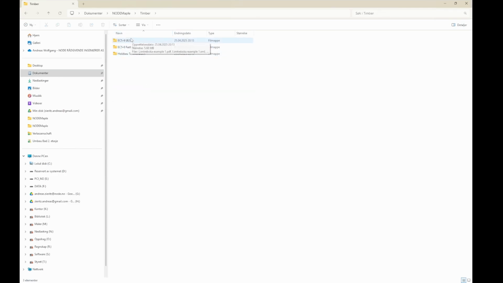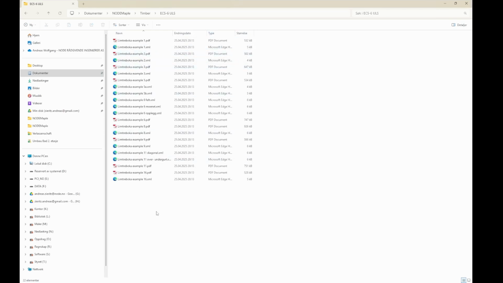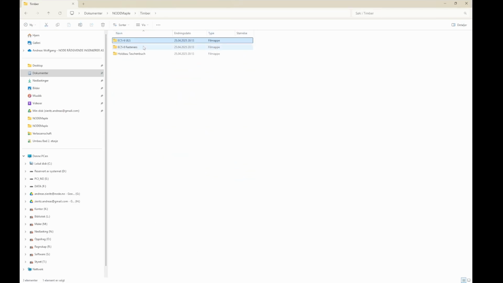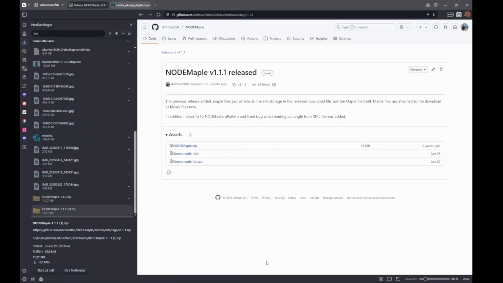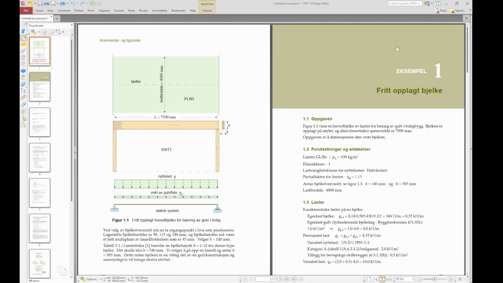The ultimate limit state example is here. From now on we're going to have a look at both the ultimate limit state and the fastness example. So let's just open NODEMaple, and that's the example we're going to have a look at.